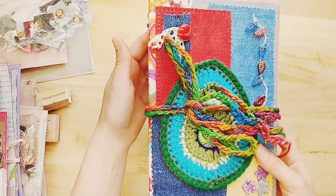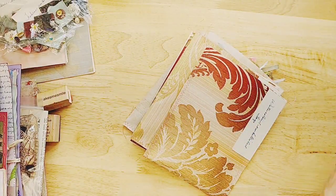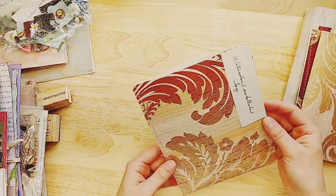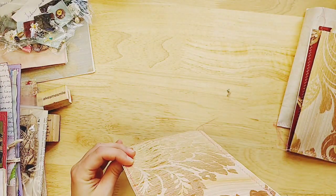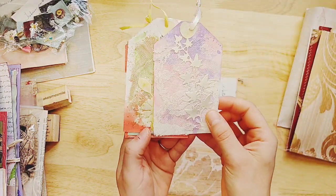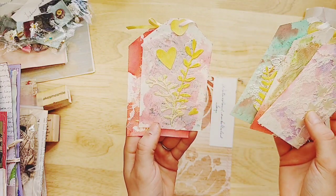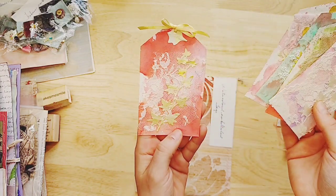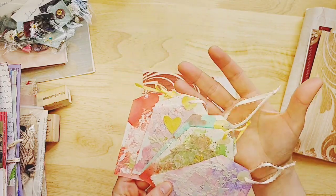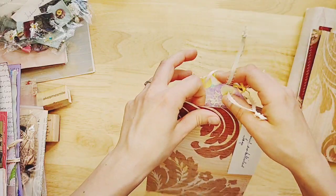So there's that. Then Paula, she's another one of my suppliers. She sent some supplies here. Watercolor embellished tags. So she made a wallpaper pouch to put them in. And then the tags are watercolored. And then she's just embellished them. I think that these would be really pretty in springtime, summertime journals, or even maybe boho journals. And then, of course, reuse the pouch.